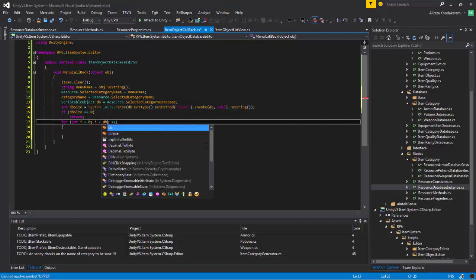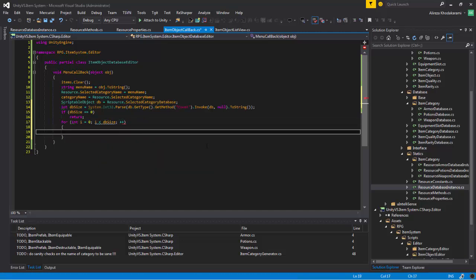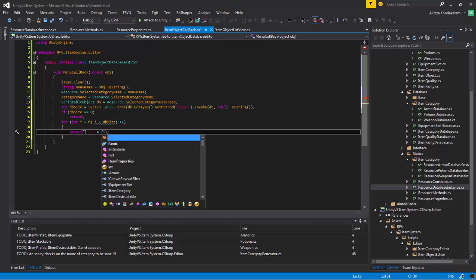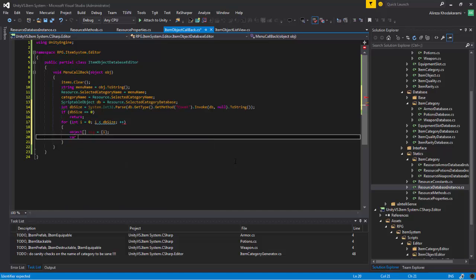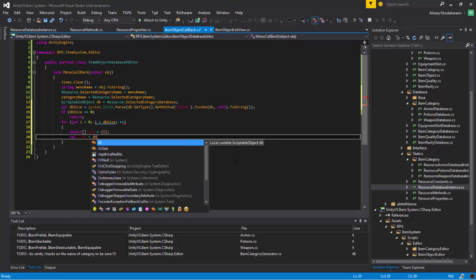So now we say dbSize. And we want an object array, and we call it arguments equals new object array of 1. Or we can simply say I. After that, we say var item equals, again, db.GetType.